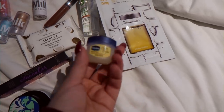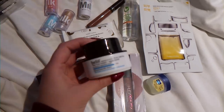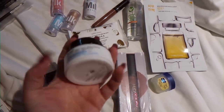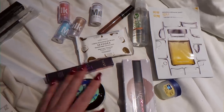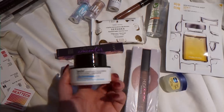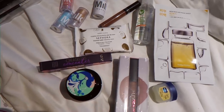And then just a little creme brulee. Vaseline, so exciting. Oh, I did get this as well. This is Belief, the True Cream Aqua Balm. I've not heard of this brand before, but I just saw this at the checkout and my skin has been awful while I'm here. A couple of people said it might be the New York smog or something. My skin's really spotty and I just wanted a nice thick moisturizer to give my skin a bit of a treat while I'm here, because I'm not too bothered about the spots, but my skin just looks gross.